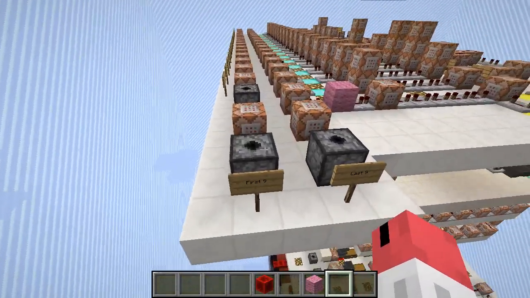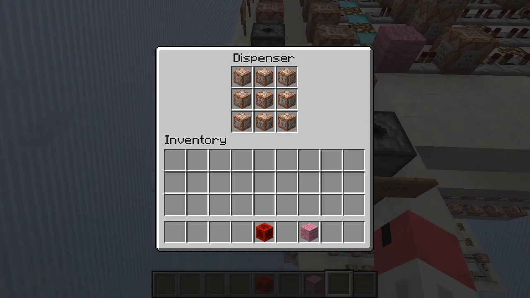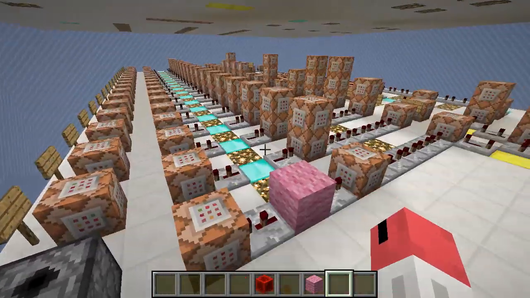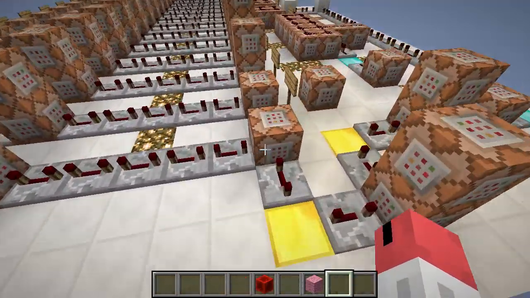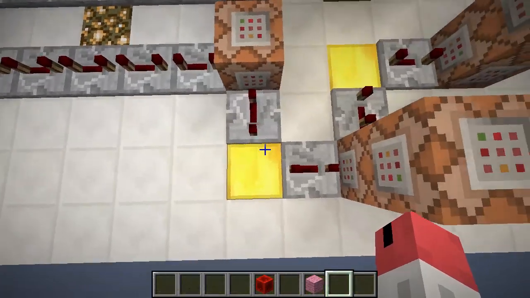And now these two dispensers are the first 9 and last 9 booby traps, and the way that they work is they just have command blocks in here that place redstone blocks randomly on one of the first 9 or the last 9 diamond blocks here. So when the signal goes through here, it clones the first dispenser over here.